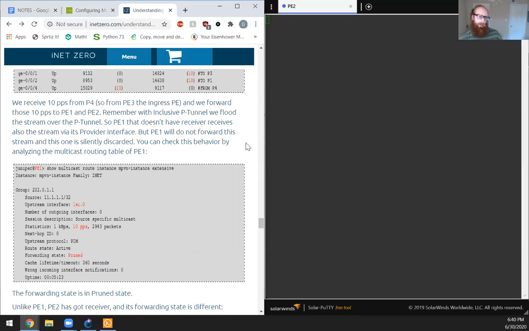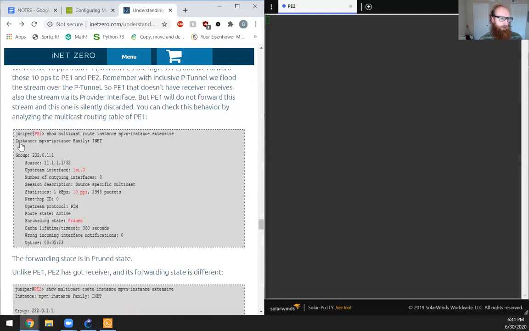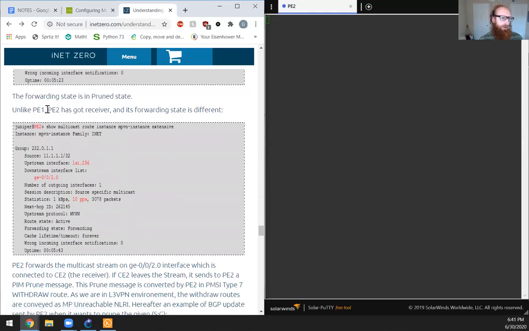So PE1, which doesn't have a receiver, also receives the stream via its provider interface, but PE1 will not forward this stream, and it is silently discarded. You can check this behavior by analyzing the multicast routing table of PE1. The forwarding state is in pruned state.